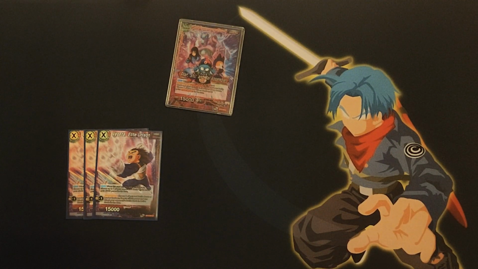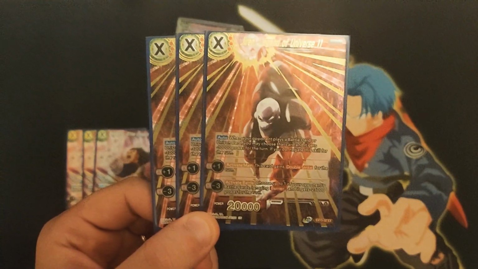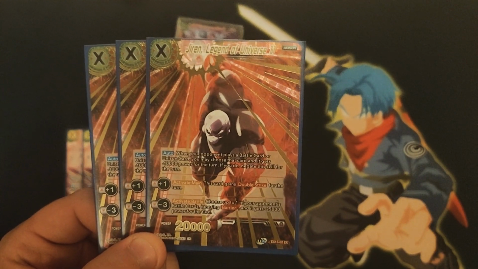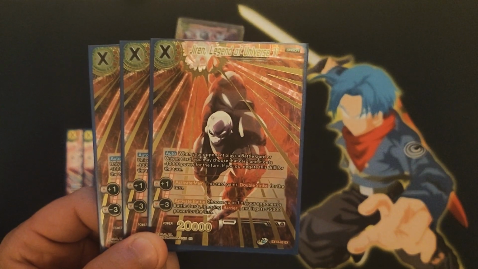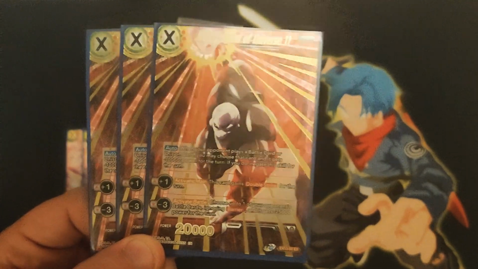And then the other underrated unison I've gone with is 3 of the Jiren. I absolutely love this unison card. But let's have a look. Auto. When your opponent plays a battle card or a unison card, you may choose that card, and it gets minus 10k for the turn. If you do, negate the skill for the turn.